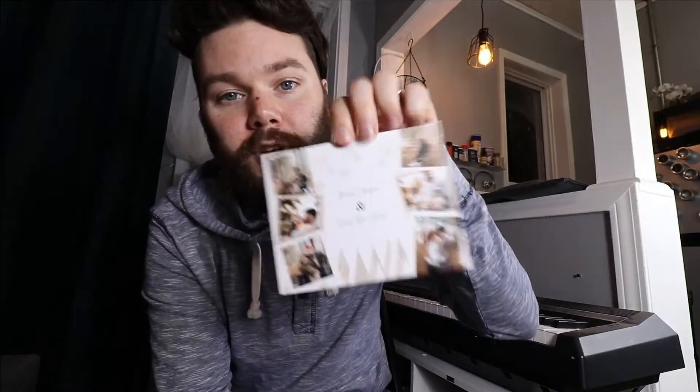So on March 1st, I gave away — or I'm getting rid of — these Christmas cards that we sent out. Michelle designed these, they're super cool. But we ordered way too many of them, and there's really only one Christmas of 2020 — I think everyone can relate to that. So we're gonna get rid of those for day number one.